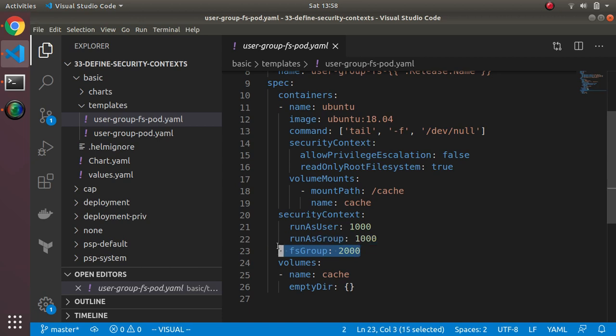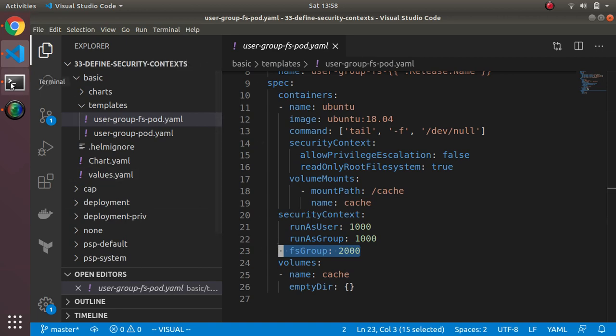And to be honest, I don't fully understand the value of that, except maybe you have different containers in the same pod, and you might run different users in different containers, but you want to maintain a shared group for any files that are in the common shared volume. That's probably the rationale for it.